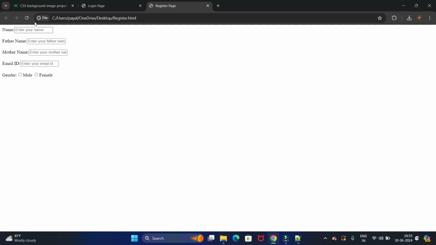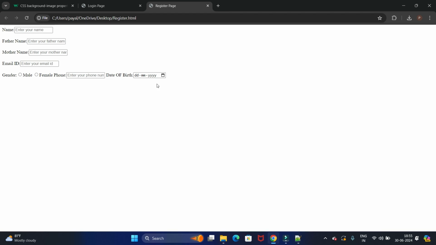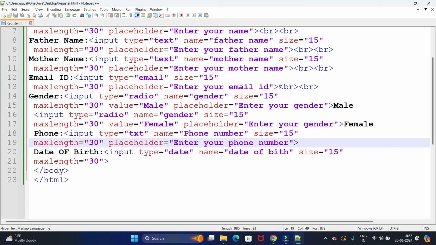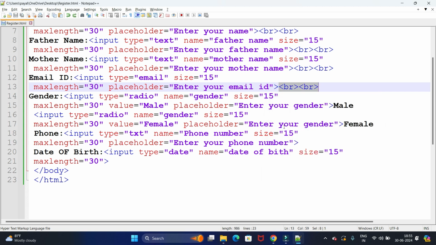Let's go to Chrome and just refresh it. So you can see our phone number and date of birth is here. So here you can see we need to break this statement. So let's add break here for the phone number and the date of birth as well.